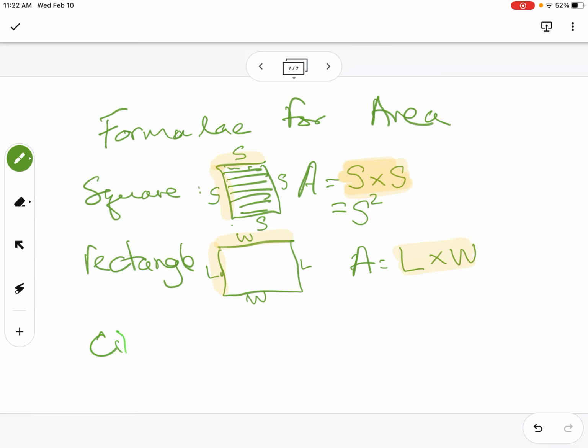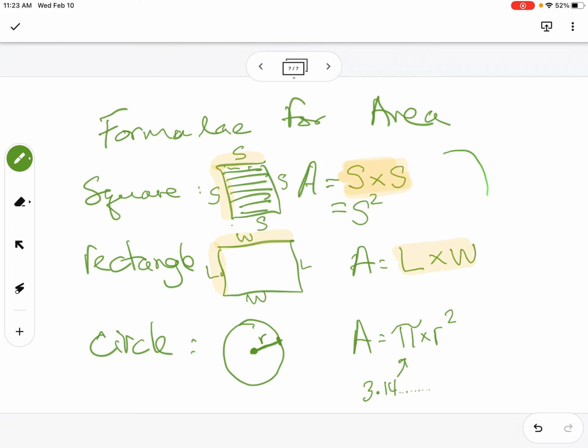We can also calculate the area of a circle. Now, a circle doesn't have any straight sides, so the formula here is going to be really, really different. With a circle, we're going to need to know radius. Radius is like the spoke of a bicycle wheel. How far from the center of the circle to the outside edge? Just like one spoke. So the area of a circle is equal to pi, which is that really mysterious number of 3.14 that goes on and on forever and ever and never stops. Pi times radius squared. There's that squared showing up.